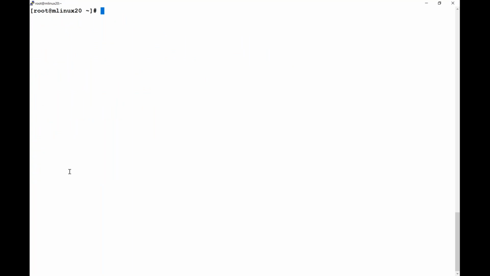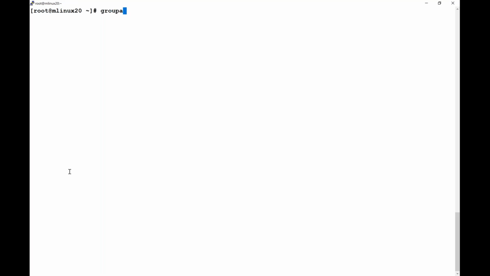Now, if you want, you can create a separate group and later on you can decide whether to make it someone's primary group or you want to keep it as a secondary group. But how are we going to deal with groups? Simple, three commands are there, guys: groupadd, groupmod, and groupdel. Groupadd for adding a group, groupmod for modifying a group, and groupdel for deleting a group.